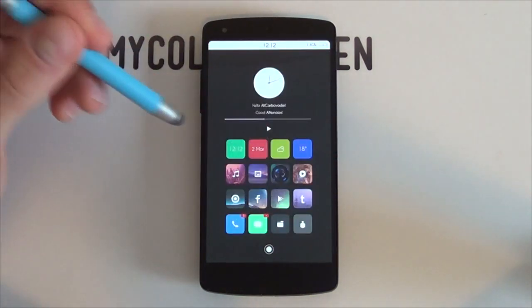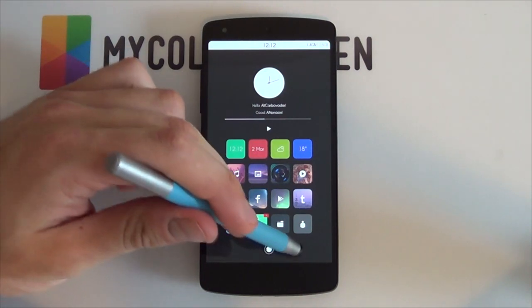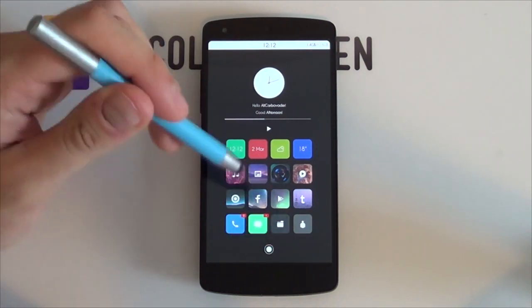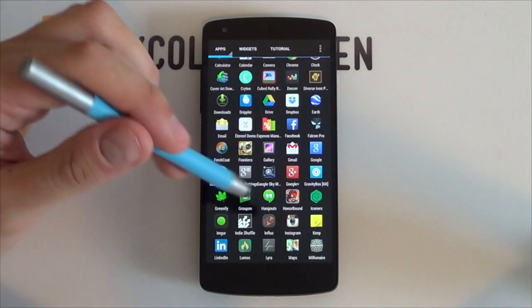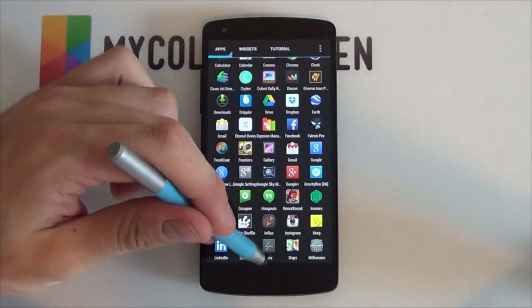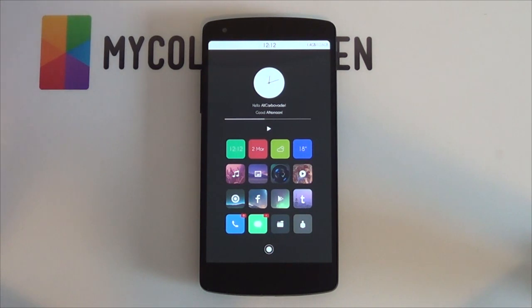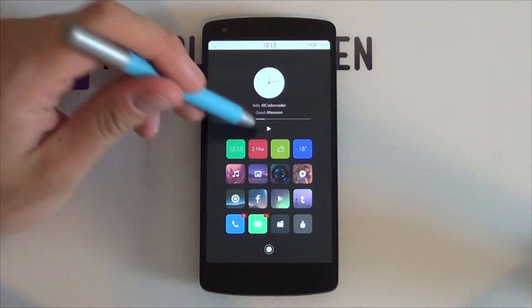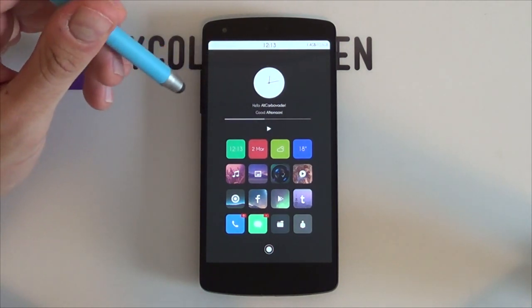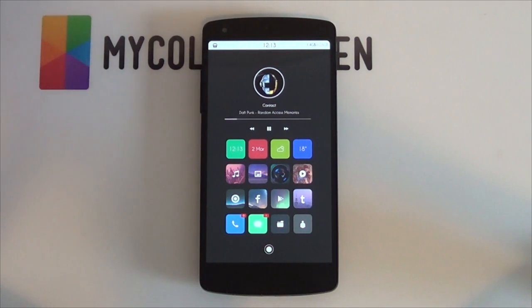Now why did I select disabled? Well, as you can see, when I'm tapping the sides, nothing is happening, but don't worry, your widget on tap action for that little icon has still been set to open up your app drawer. So you want to do that to every single one of these widgets that you've now added in. It is quite quick to do, so it's not too much hassle there, and the results are definitely worth it. So we're going to just test it out, see if everything works. If it isn't working too well, make sure that Media Utilities is also enabled in your general Android settings, as I do think it needs some permissions there.